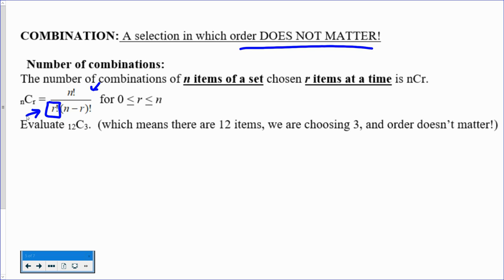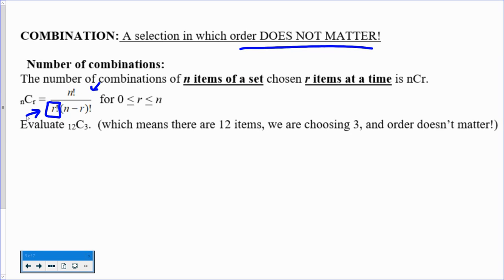So if we have 12C3, that means there are 12 items in a situation and we are choosing 3, where they're not in a specific spot, so we're not lining them up. If I had a class of 12 students and I just want to select 3 students, not really for any particular reason, I just want a group of 3 kids to work on a problem together, I would use a combination. If I wanted to rank those students in an order or line them up, I would use a permutation.